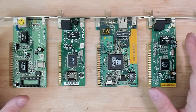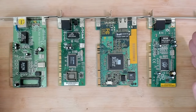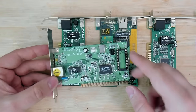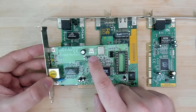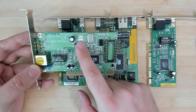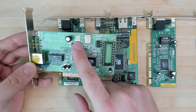When I started with this project, I came across a lot of different information and none of it made sense. But then at some point I found out that early on it wasn't possible to just power on your PC through a network interface. And that is why on some of those cards, you have something like a 3-pin connector like this one. This connector is necessary to signal to the motherboard to change its power state. For instance, if the PC is in sleep mode, the motherboard can be woken up by sending a signal from this network card to the motherboard to change its power state.